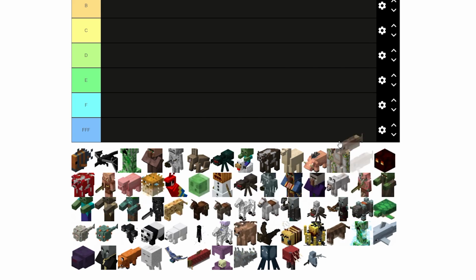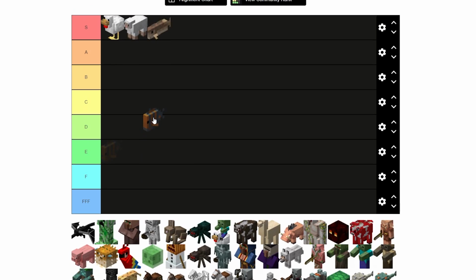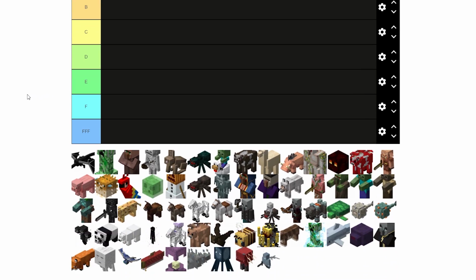In my opinion, the fish are also S tier, because ever since I started playing Minecraft, I thought it'd be so cool to have fish actually swimming around and stuff, so I'm just glad that they finally added that.